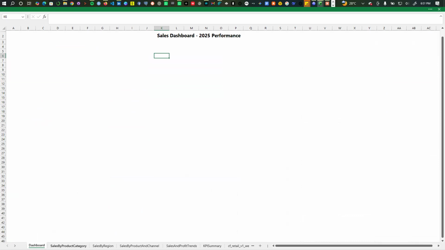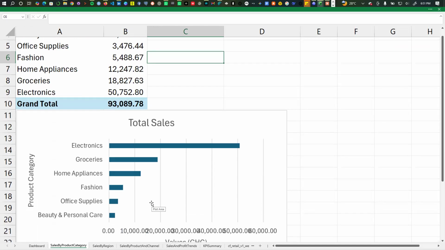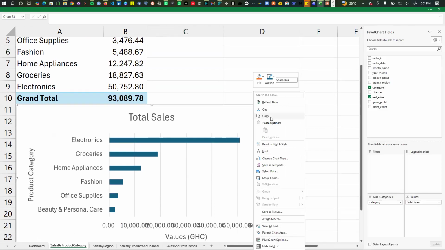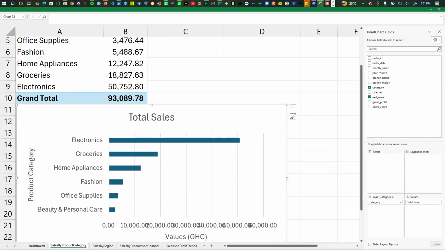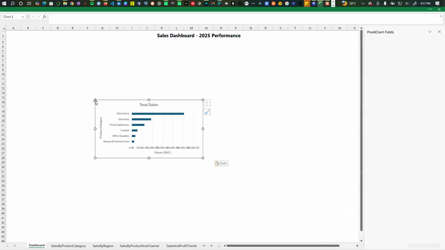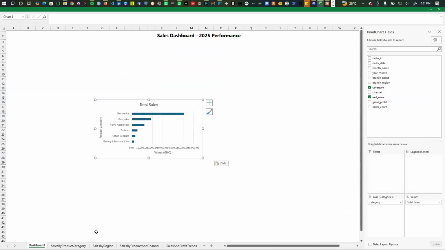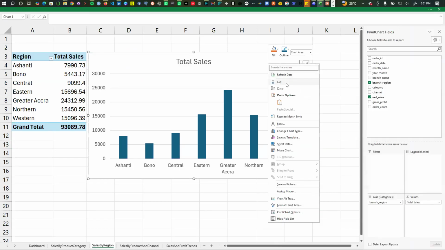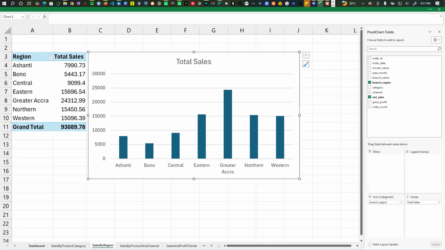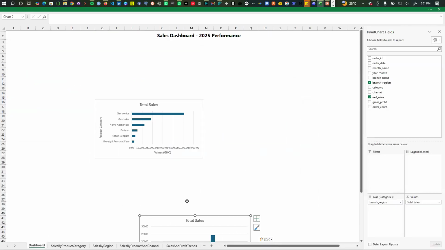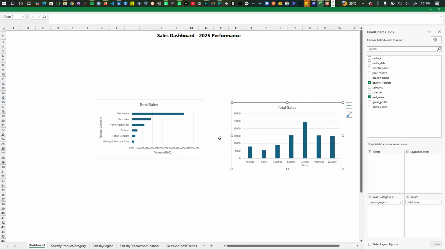For the sales by product category, we just need to copy this one and come to the dashboard and put it here. We can put them there and then we later come and organize them. So we come to sales by region, copy. Let's put it somewhere. In the meantime, we'll organize them well.